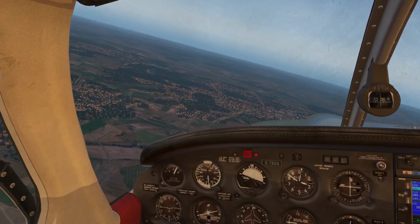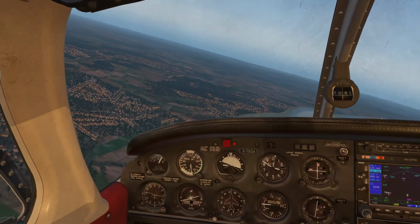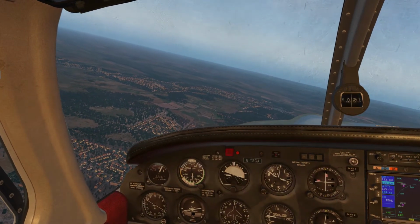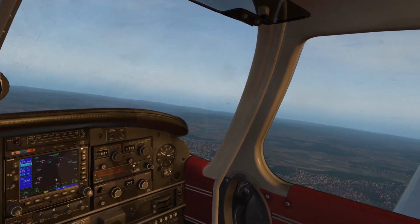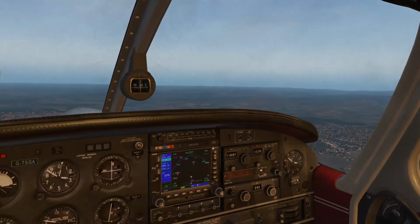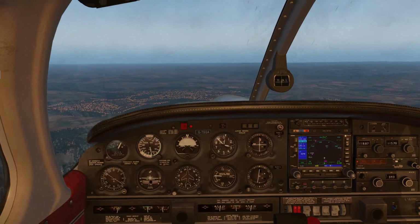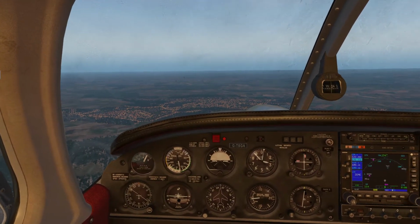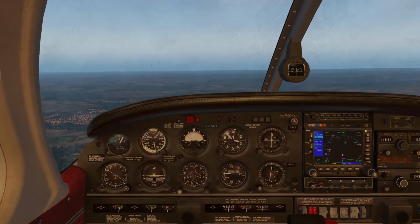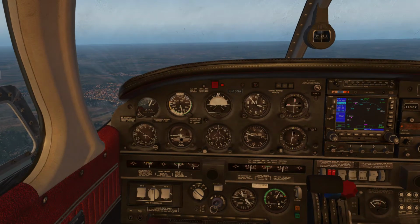Okay, but I am going to show you a very neat little trick in a moment as I pitch this aircraft up. Looking superb. Any of those little dropouts you see, that's me actually taking screenshots. That's why it's just pausing for a slight moment. Alright, so let's trim the aircraft now. Right, again, I'm going to switch off the head tracking so I can show you the neat little trick.